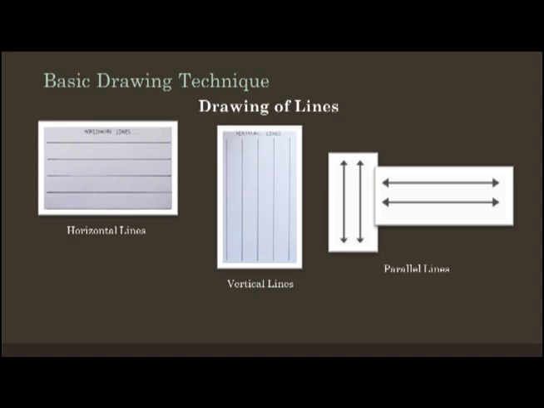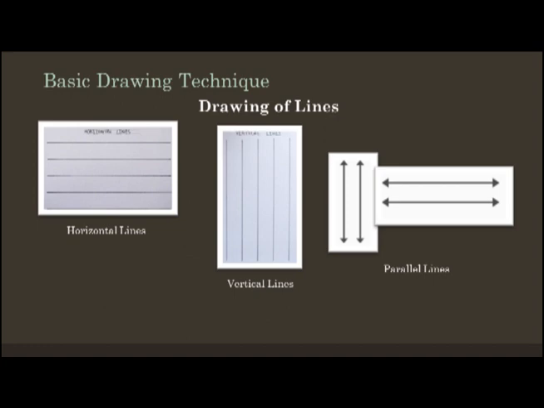Next, how about the vertical lines? To draw vertical lines on your sheet, place the set square up against the blade of the T-square and ensure the stock of the T-square is against the drawing board. Your left hand should be placed on the blade of the T-square and the set square in order to keep them both in position and steady. Draw the line from top to bottom with your right hand. So that is how to draw a vertical line.